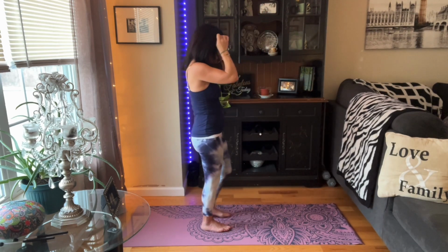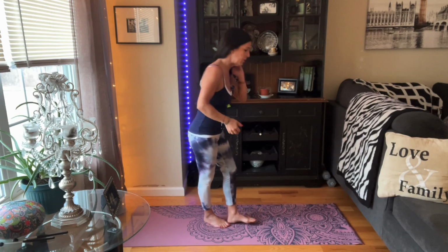So you're going to turn on your mat and you're going to do a downward dog. If you're not comfortable with downward dog yet, the more you practice it, the stronger you're going to get with it. I know it's hard on the wrists sometimes, but just keep practicing because it will get easier. Your wrists do get stronger.